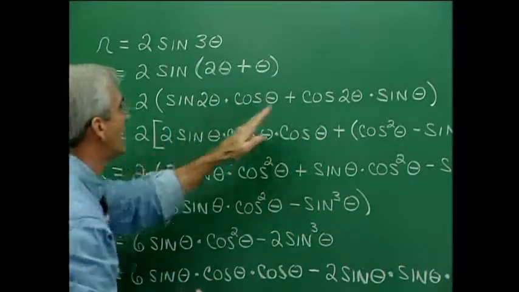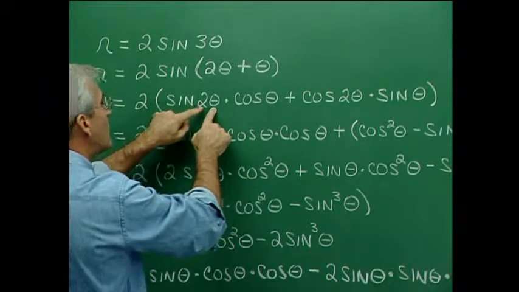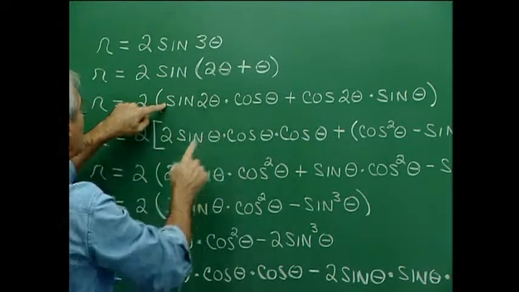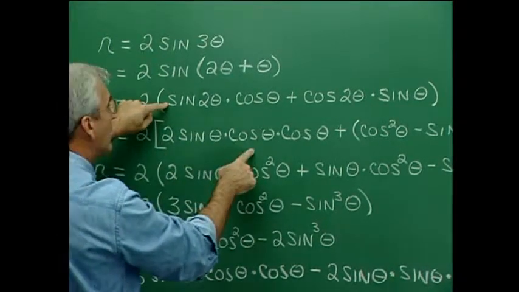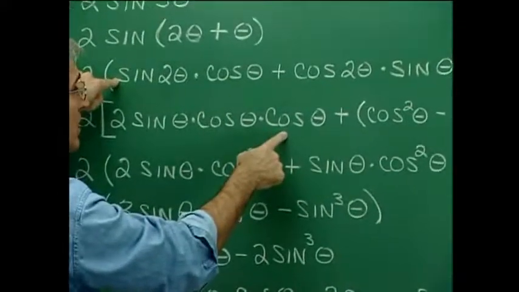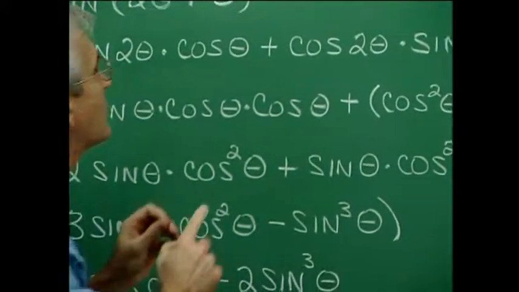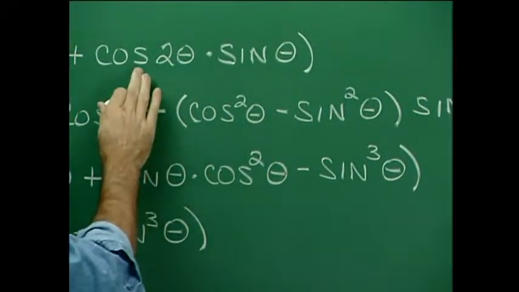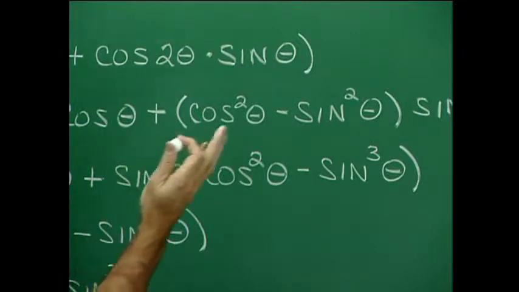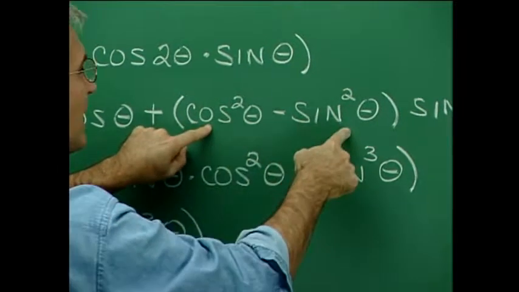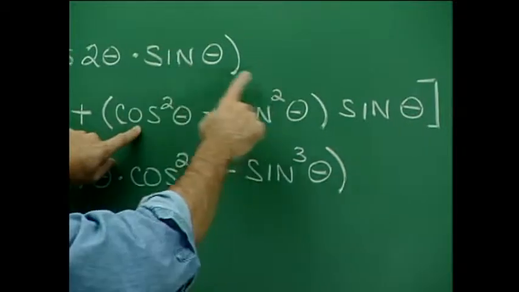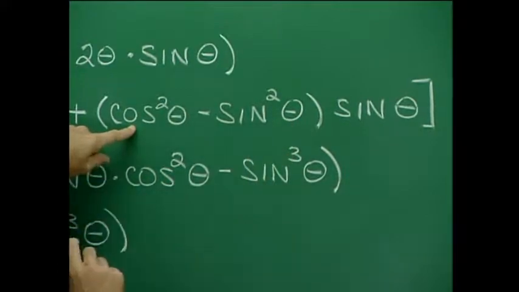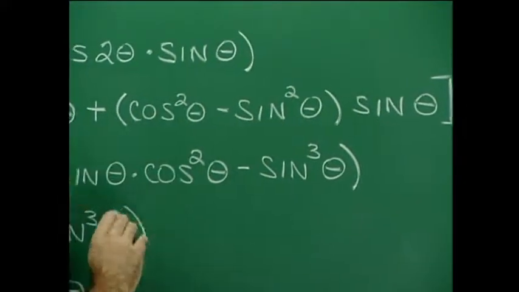Now, what are we going to do with these rascals? Well, we have a sine 2 theta here. Double angle. Oh, we have an identity for that. Sine 2 theta is 2 sine theta cosine theta. And this cosine theta I'm bringing down as a separate factor. And then we march over here and let's see. Cosine 2 theta. We recall that there are actually 3 replacements that are possible for cosine 2 theta. I'm choosing the one that is cosine squared theta minus sine squared theta. Now this sine theta remains as a factor over here and has to be multiplied into this binomial in the second step. While we're over here, let's have a look at that next step.